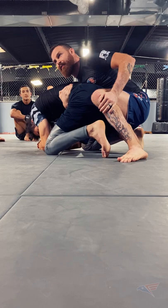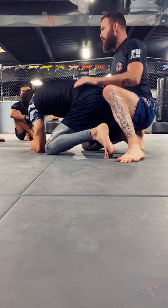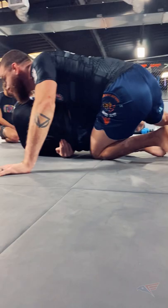Now from here, I'm going to put my knee right next to his leg here. I'm going to pull him off his base and put his hip on the ground, okay? Almost everything I look to do before I attack, I want to try to get their hip on the ground. If he's got a base, he's got mobility. I want to take that mobility away. So I'm here, my knee goes here, and now I'm going to post and pull his hip to the floor here, okay? Now once his hip hits the ground, he's got to either stay there and just let me beat him up, or he's going to try to recover, right?